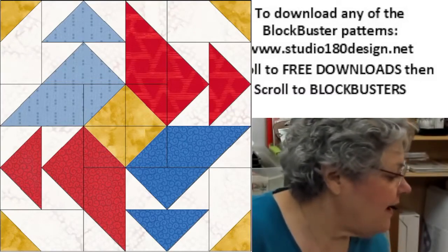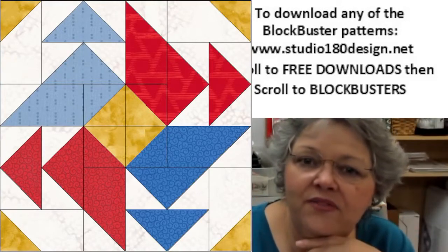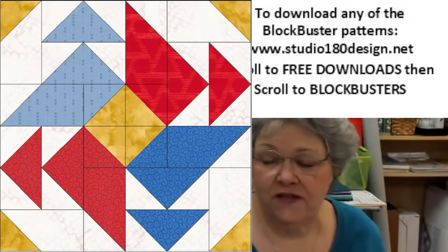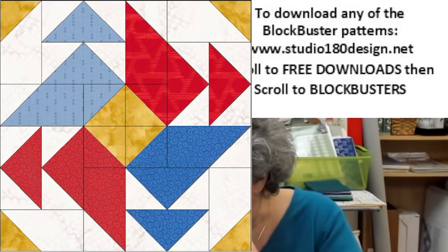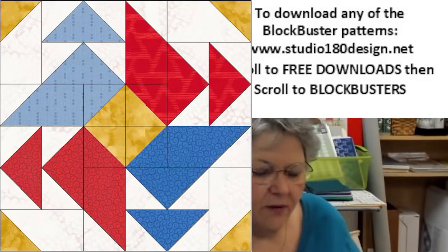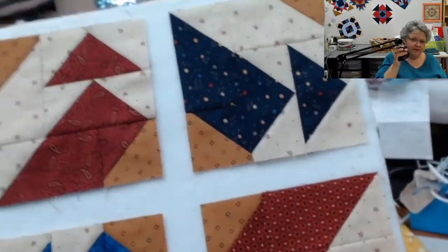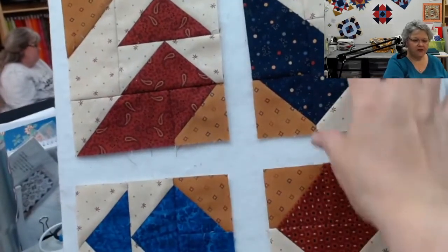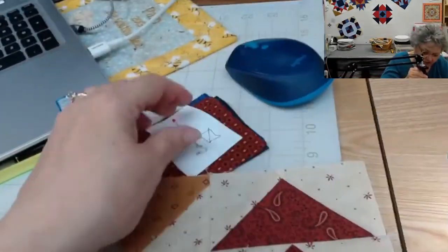What I have here is just a graphic image of the Whirligig block. It includes several sections that we're going to talk about and demonstrate. I wanted to show you how this block is put together. Over here on my sheet I have the sections separated — it is basically a four-patch. There are four equal segments on this, and we're going to look at just one of them so we can talk about how you actually make the pieces you need for this section.